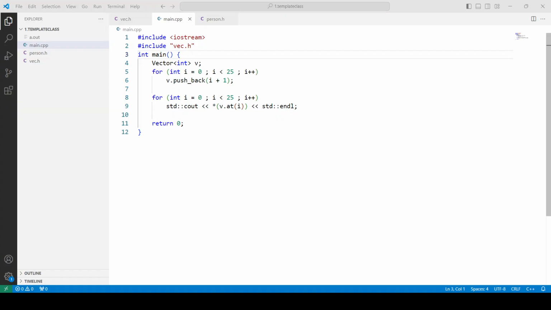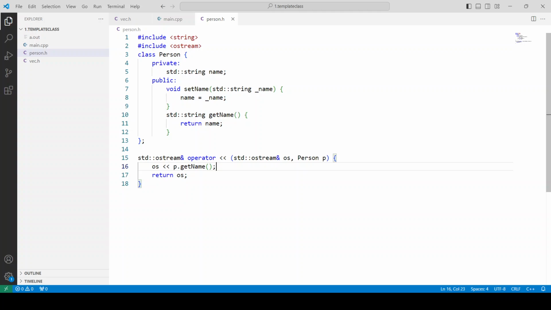That's great. We can create a dynamically allocated array of integers, but that's nothing new. We've been doing that for a long time. Let's see if we can use this class that manages a dynamically allocated array to create an array of custom data types like our own class. So for example, we have this person class, which has an attribute for the name of the person. It has a setName function that sets the name and a getName function that returns the name, right?